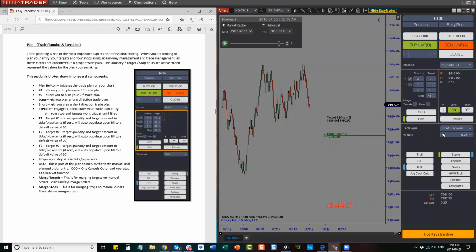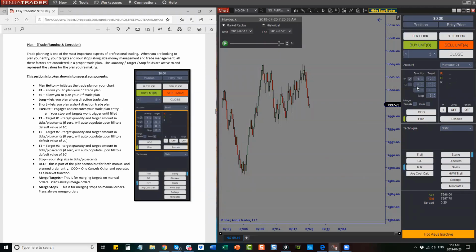Oops, there it goes. My target quantities are different now. Do you guys get the point here? You see where I'm going with all this? It's really about understanding and choosing if you're going into manual plan mode with the static position sizing, or if you're going into the fixed fractional method, okay? So let's go into the understanding of your quantity section.